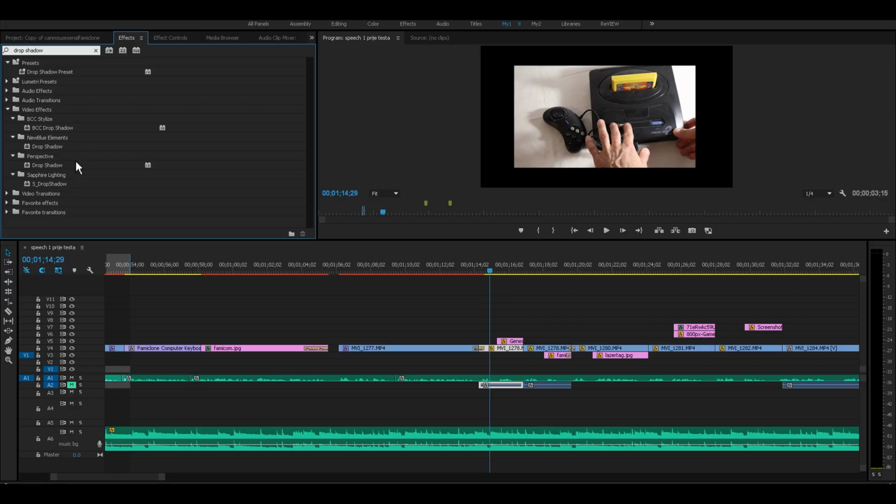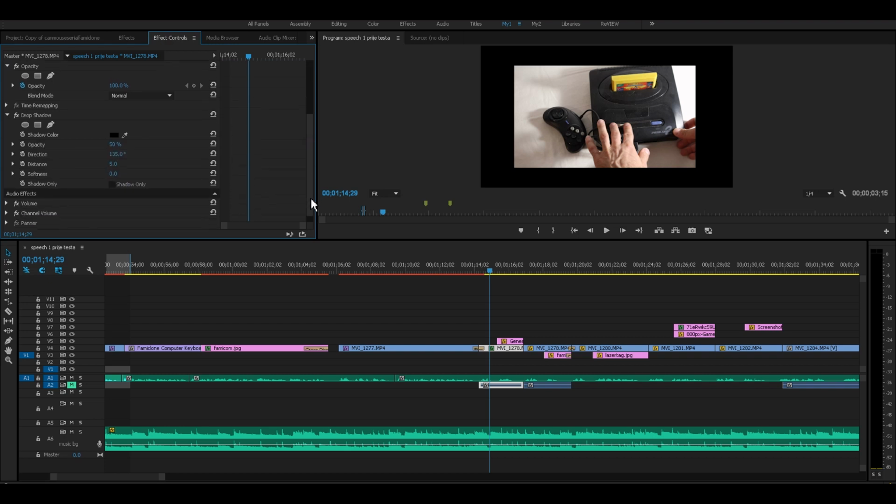And the last method, in my opinion, is a little bit annoying at the beginning, potentially annoying as you go through, but it is to use the drop shadow effect 4 times. So drop it in once, go to Effect Controls, and bear with me. I know what you're thinking. Probably most of you are just like, come on, I'm not going to add this 4 times. You will not, but let me give you the pros and cons, like I've done throughout all these other methods.